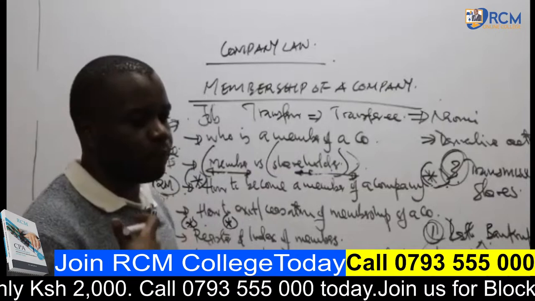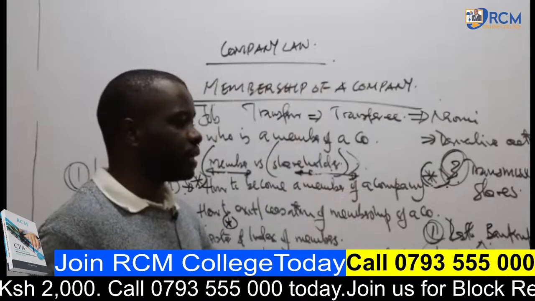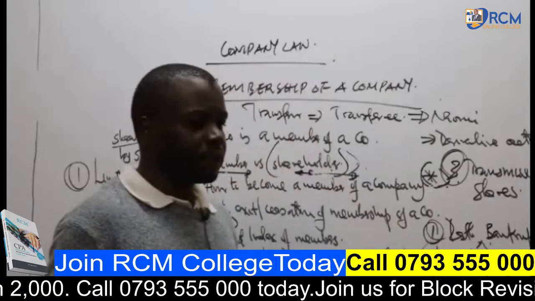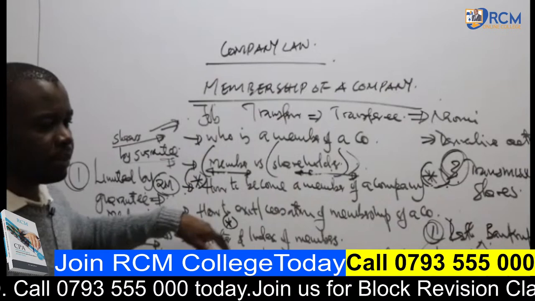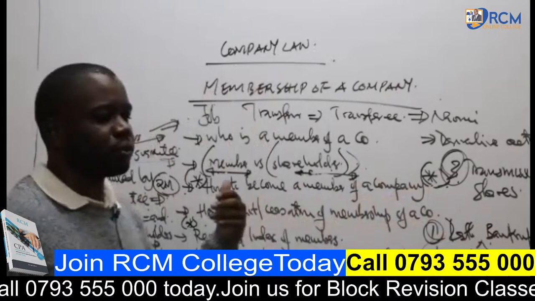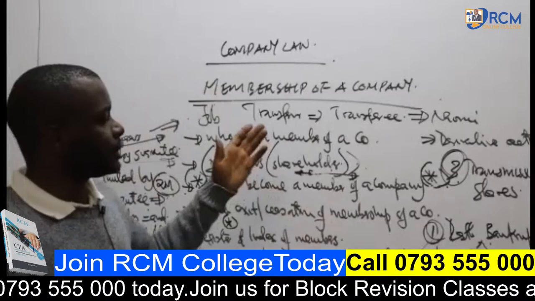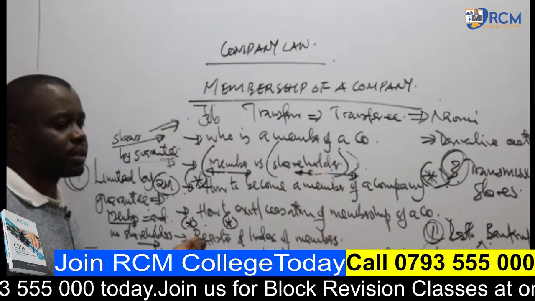So automatically under death, the will is going to be administered when it is presented to the company as to who is supposed to take over the shares. You'll realize that the name of the person who has either died, been declared bankrupt or insane is still appearing in the register of members. But automatically the shares have already been lost to the beneficiary, and of course maybe to the receiver or maybe a trustee. So in this case, the beneficiary has already become a shareholder of the company, but his name is not yet in the register of members. So it's still a process.